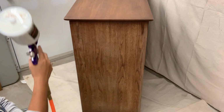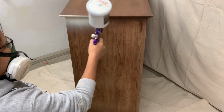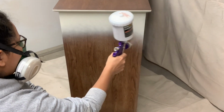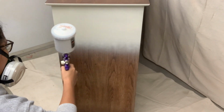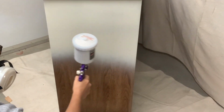Alright, after all the prep work that I did for 2 days, it's time to spray. This is not sped up, this is real time. It is actually really fast once you've got everything worked out.